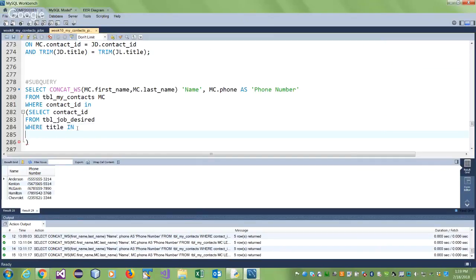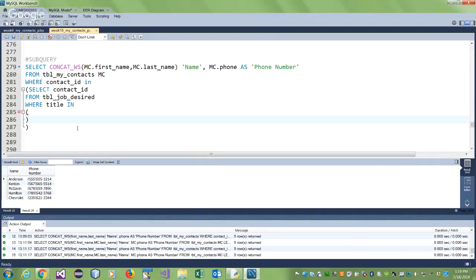And I need another one here. I'm putting my brackets as I'm going on. So look, the name and the phone number for people who are interested in a job. Till here we are done before. But these people who are interested in the job, their title must be in which table? In the job listings table. Table job listings. Since 3 tables are involved, there will be 2 subqueries. And keep in mind, you should open and close. You should open and close. And then a semicolon.